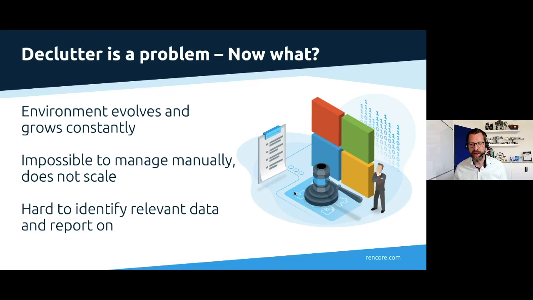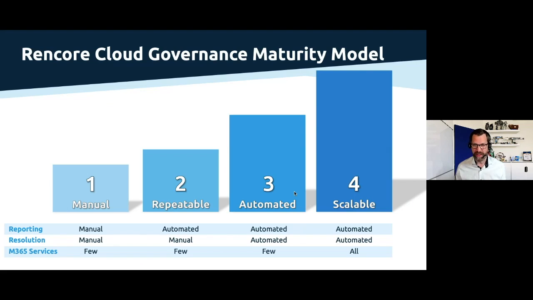You always have to stay on top of it, and that makes it extremely hard, near to impossible to manage manually, because, as you all know, manual labor does not scale easily, especially if it requires highly skilled personnel to identify what can be archived or removed. And then it's also very hard to identify relevant data and report on it.